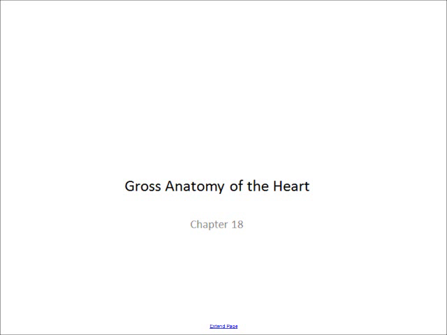So if anyone has any complaints or comments about a very specific structure that I missed, like I said, I'm not going to go into extreme detail. I just want to talk about the gross anatomy of the heart for people who are in first or second year anatomy and physiology in college, and how the basic anatomy of the heart relates to the cardiac cycle and the overall functionality of the heart. So hopefully, for you upper level students, you find this video useful, but bear in mind that that is the audience I'm making this video for. So, on that note, the gross anatomy of the heart.